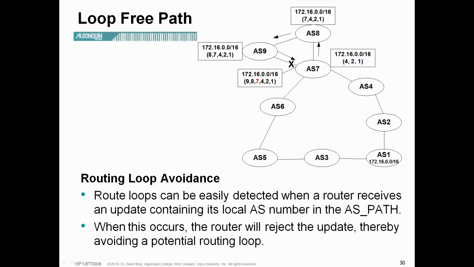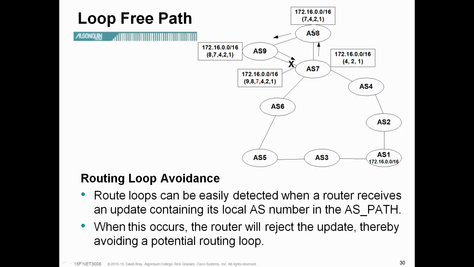Now in terms of loop avoidance, in this example, let's look at what happens with that same path as it's advertised up from AS1 through AS2, AS4, and it reaches AS7. Let's suppose that we have another AS8 and 9 added to our topology here. Then as that same route gets advertised up from 7 to 8, AS7, as it leaves AS7, is going to prepend the 7 onto the AS path. So you can see now the AS path as it sits in AS8 is going to be 7, 4, 2, 1. Right? 7, 4, 2, 1, which is exactly what you expect.